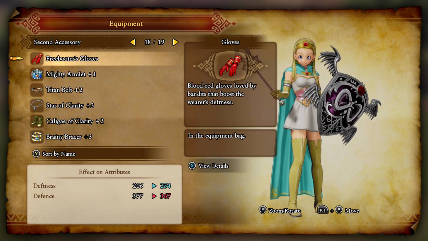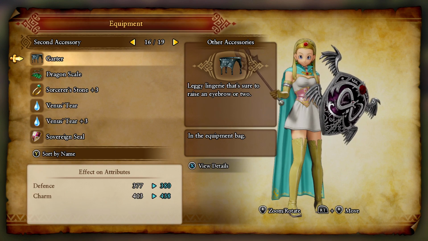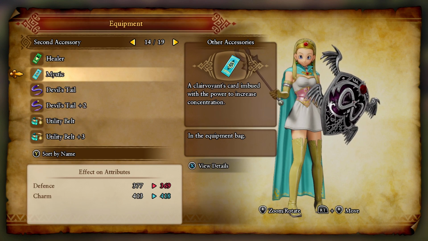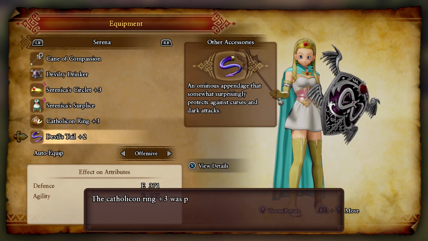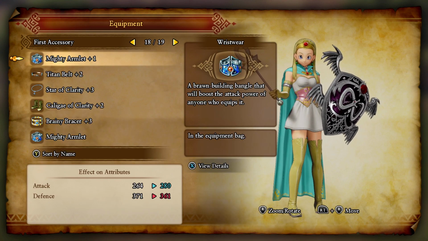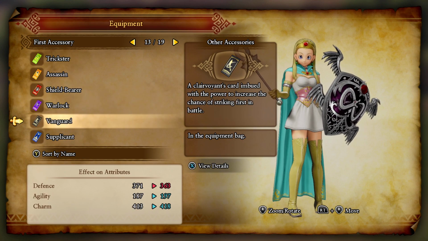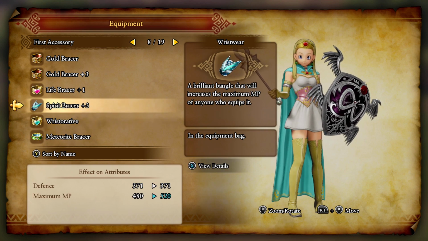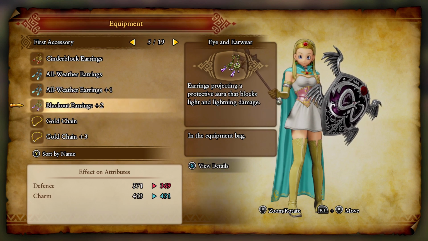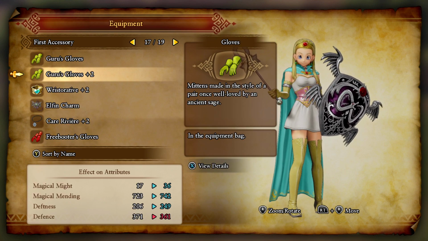And so we're looking for very specific pieces of gear. The gear that we're looking for are, I believe, Devil's Tails. Chance of being cursed reduced, dark damage reduced is pretty big. And because she has the lowest amount... Oh, you know what? Let me check. I think there's another item as well. We're not really getting hit with status effects as much as we're getting hit with concentrated rage. Oh, wait a minute. I could have sworn.